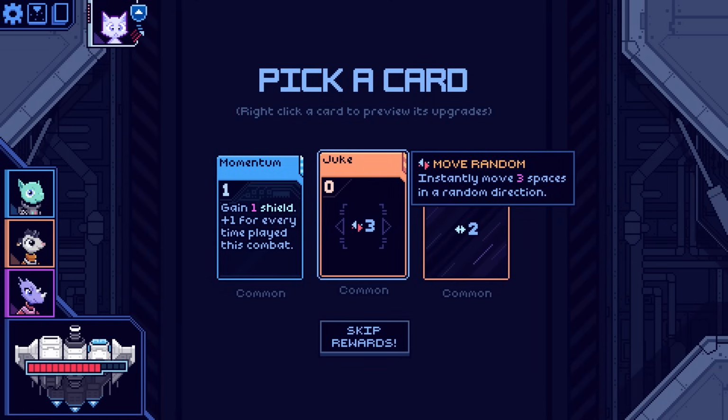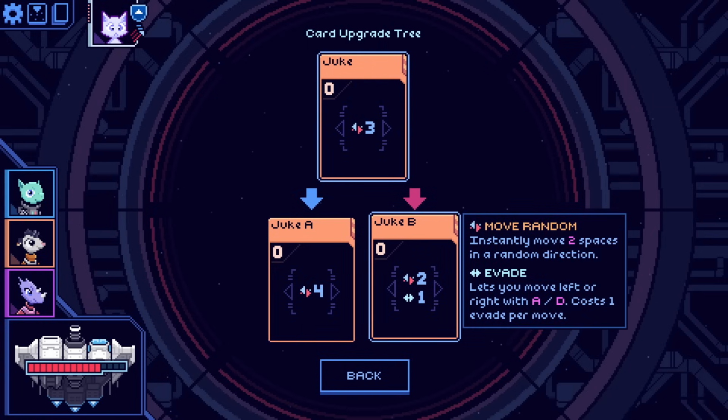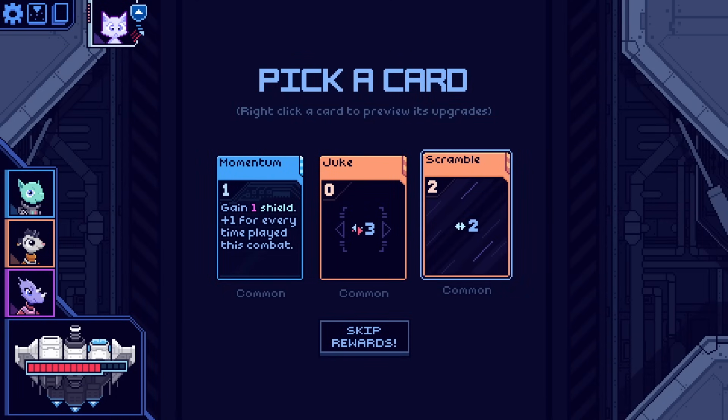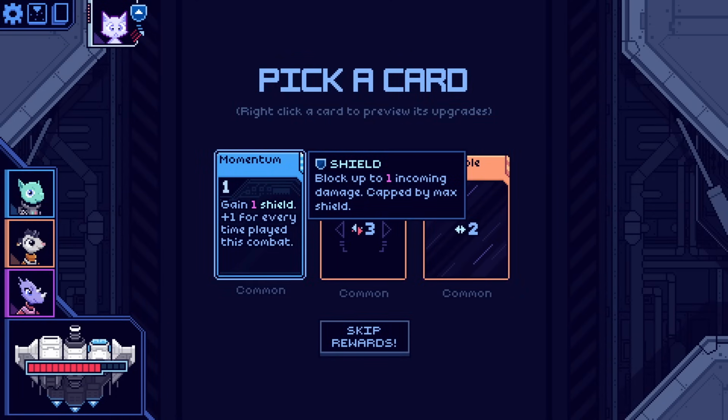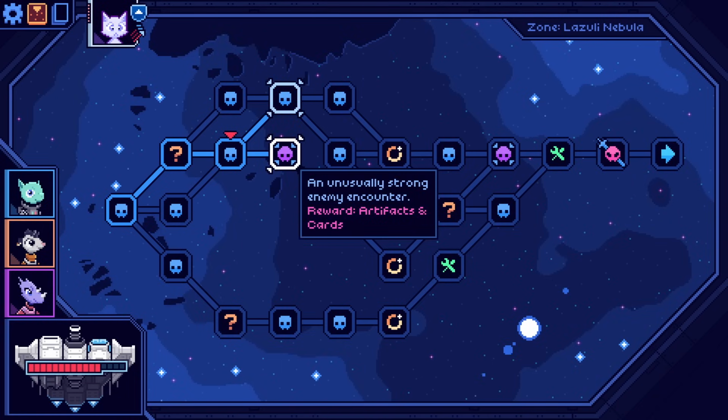Juke is move randomly 3 spaces for 0. Upgrade to 4 spaces or 2 spaces, and then you can get one that you can choose. I don't like the random move. And then another scramble. I like the momentum. Yeah. Are we brave? I mean, we're brave, but are we gonna do it?